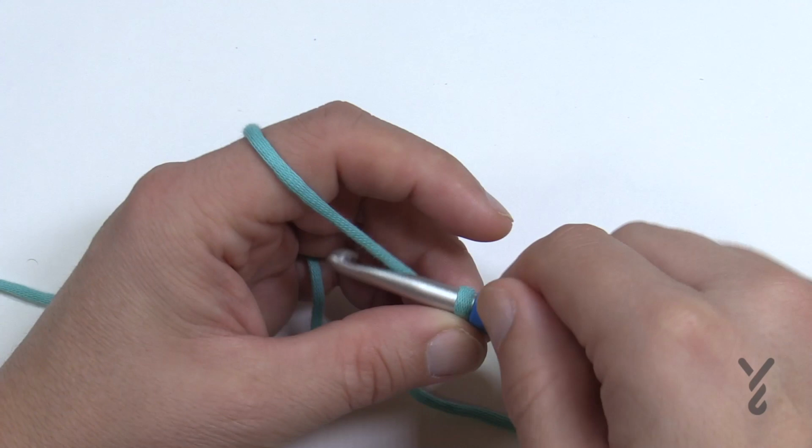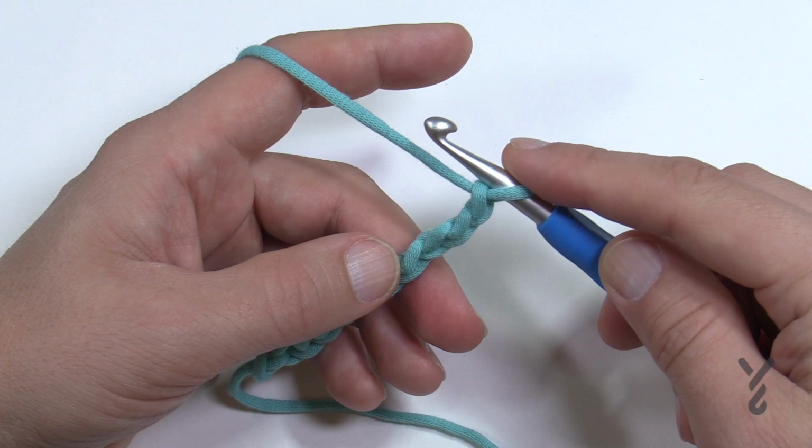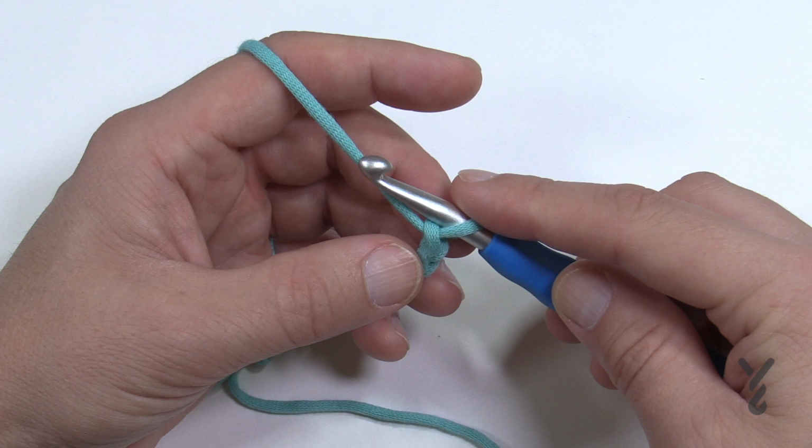So you just go 1, 2, 3, 4, 5, 6, 7, 8, 9, 10. Go all the way to 100 for me. And if you want to make it bigger, just keep it in multiples of 10. If you want to go smaller, keep multiples of 10. So I'll see you there in just a moment.